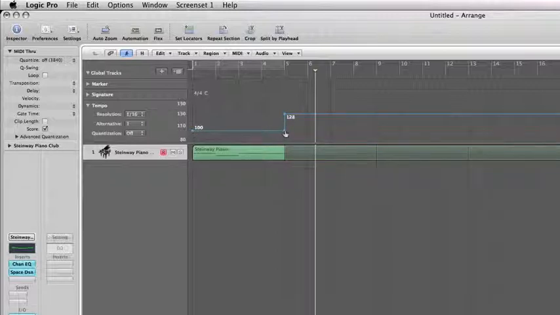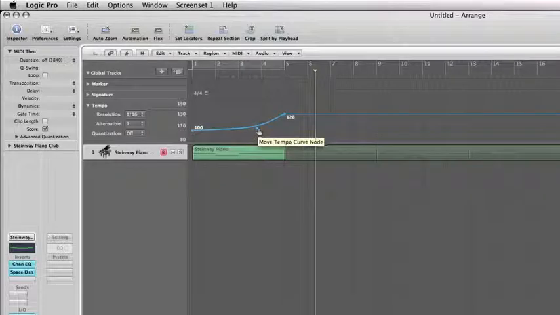I can grab that point and drag it over to actually make a curve. I just drag it wherever I want. You can shape the curve. If I put it right in the middle, it snaps into place. That's just a perfectly smooth line, perfectly speeding up. Or I can say, oh, I want it to get a little bit faster by this point, and then it takes longer to finally reach 128. Or I can say, it takes a long time, then all of a sudden at the end it starts speeding up really fast.